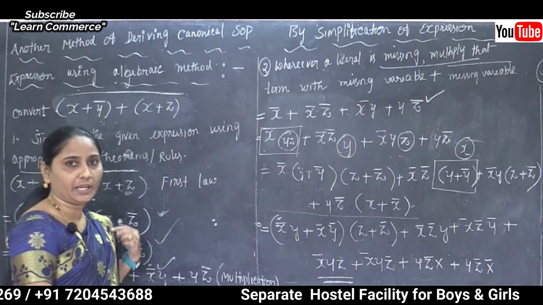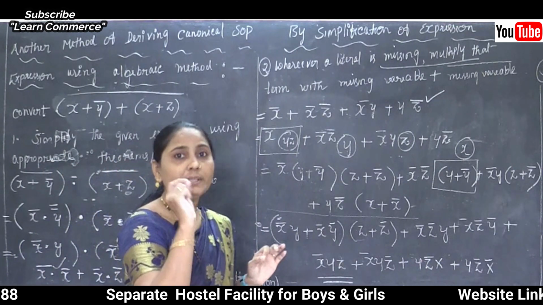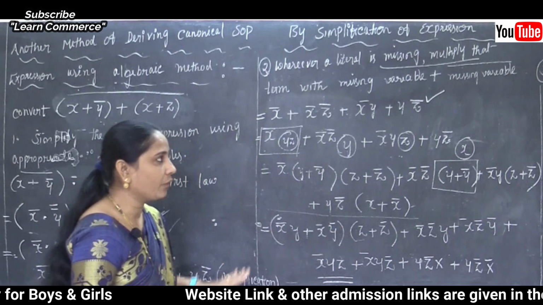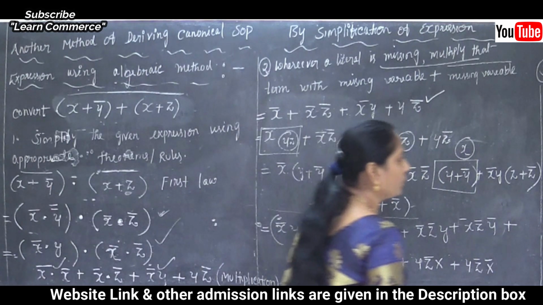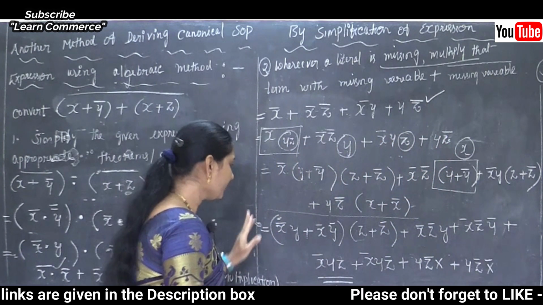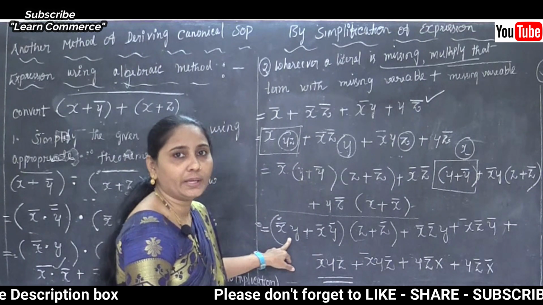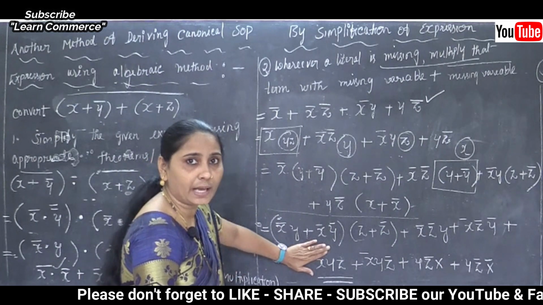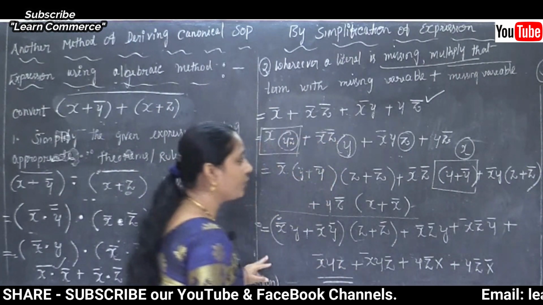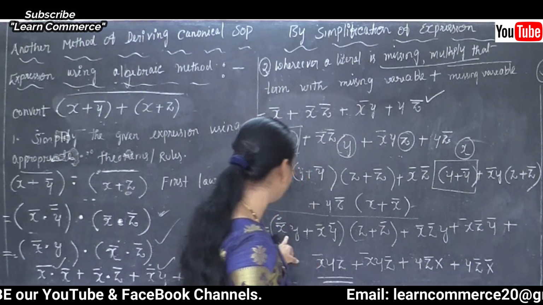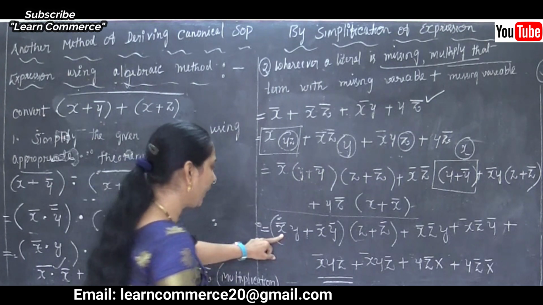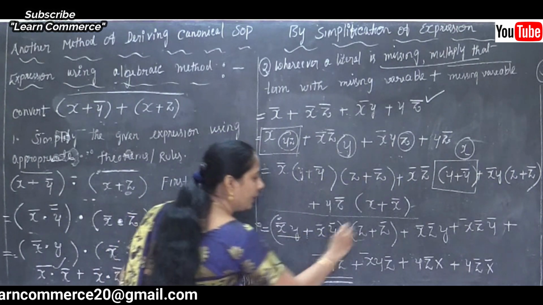By using the multiplication, we added the three variables in one expression. So clear this point here. We added the three variables here, and after completing, now I am just going to check whether any duplicate values are there or not. Clear? So before checking the duplicate values, why? Because we know how we completed this line by using the multiplication. Now the next line is how I am going to write: complement of x, y, z.